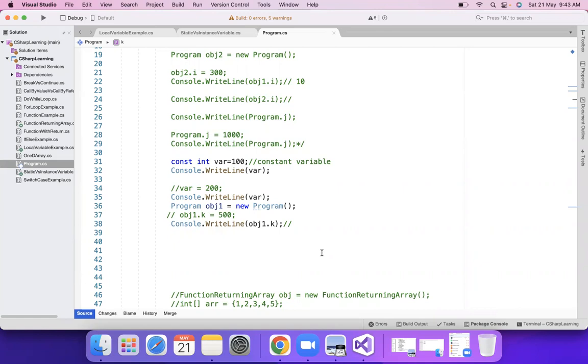Readonly I have never used practically, because mostly people use constant variables. I'll try to show you an example, but I'm not sure because practically I've never used readonly in C#. The difference: readonly is used with non-static or instance variables. Point number one, constant is mandatory to initialize while declaration. Readonly is not mandatory to initialize while declaration. Only difference. Clear?